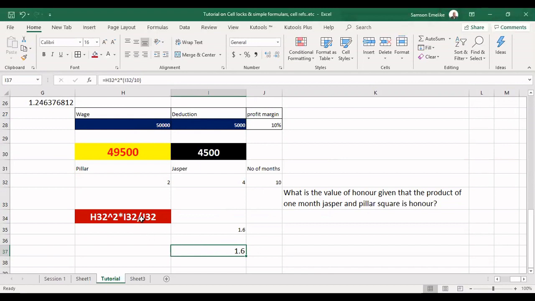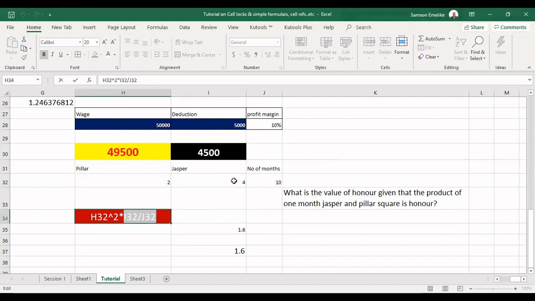Well, this one is not much of a problem because it's multiplication and division. Whatever we do, if we do this one first, we are going to get 0.4, and then you multiply it by 4, you get 1.6. Okay, so this may not, let's look for another complex one. I'm trying to think of another question.